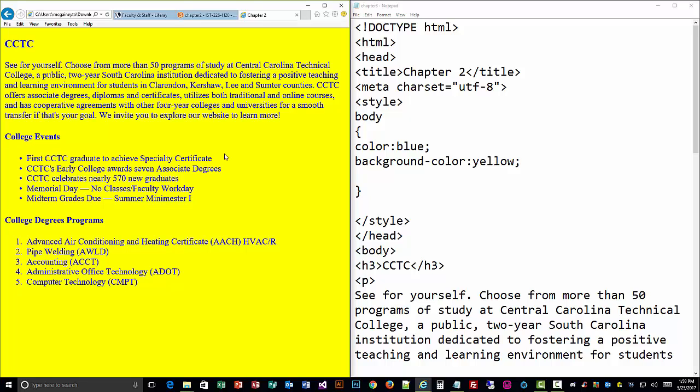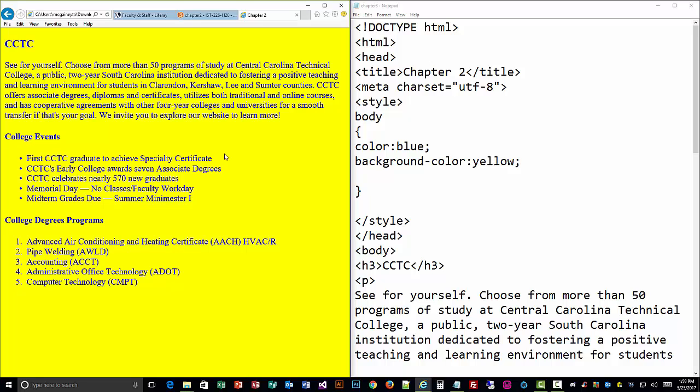Okay, so now we dealt with the text color as well as the background color. Now, one of the main things a lot of people want to do is start dealing with the text. Like making the text larger, making it smaller, changing the color of it, changing the font style of it, and so forth. And we can do that right now. In your book, on page 85 in table 3.1, it shows you some of the different properties that you can use in CSS that allow you to format the text.